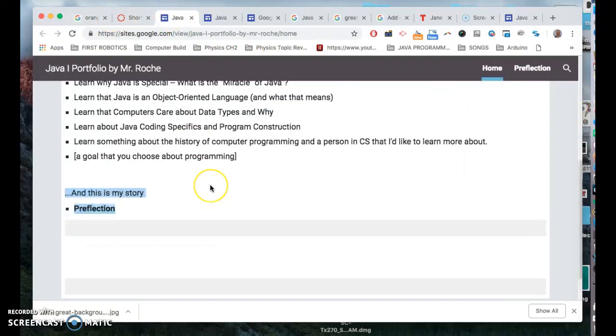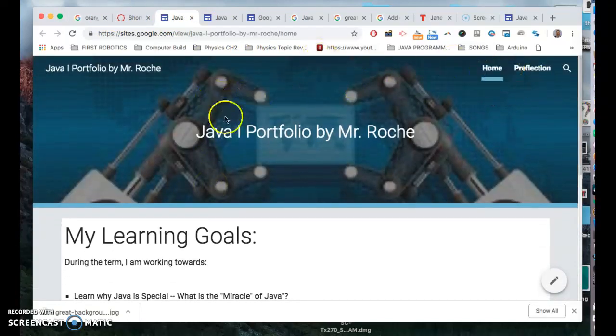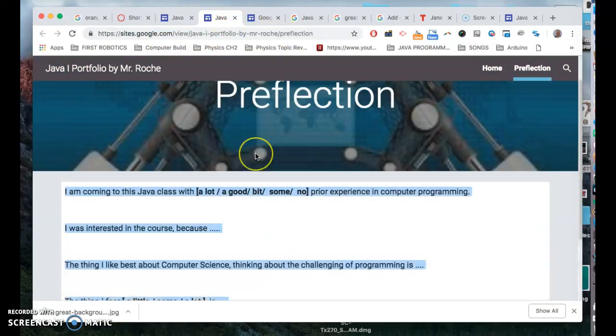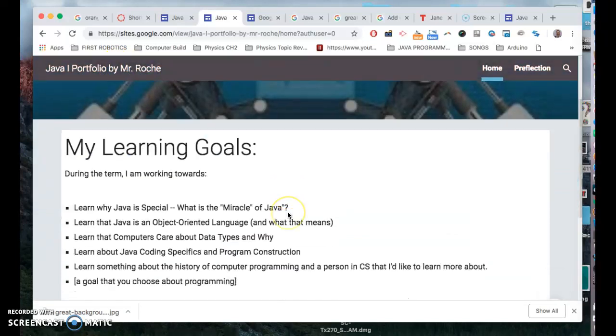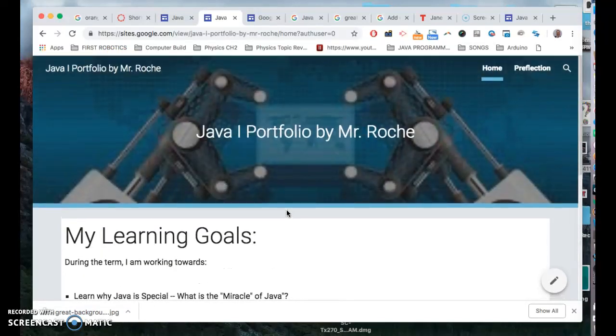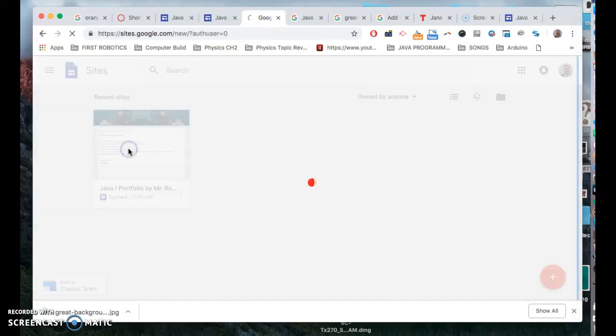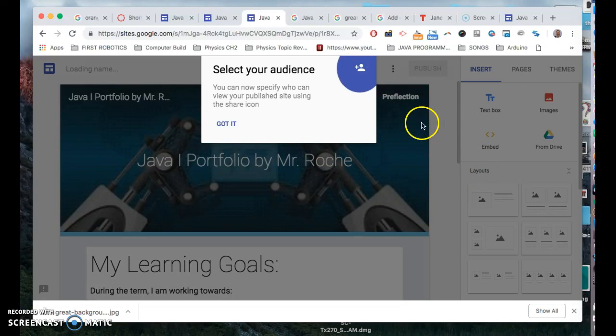So in mine, I've already published this one. This is what it looks like when you go to it. This is the site for it. But if you go back to here, let me go back to the home. This is it, right? And you can do things like, let me see, I want to edit, I think. Let me see here. Hold on, let me go back here. This is it in its editing phase. Yeah, this is more what I wanted.